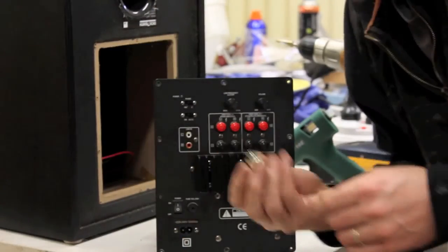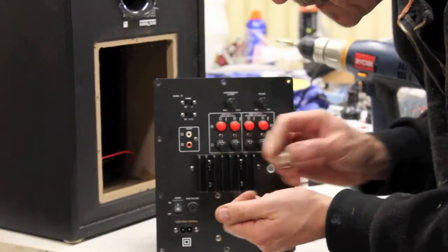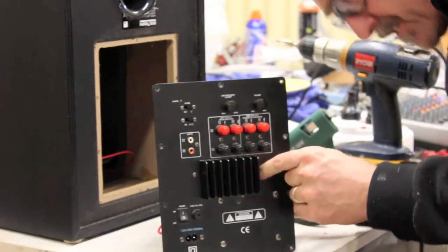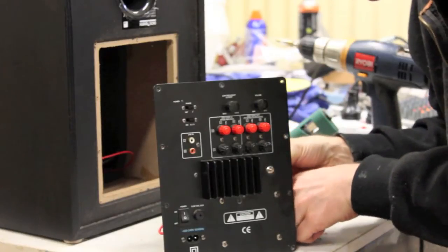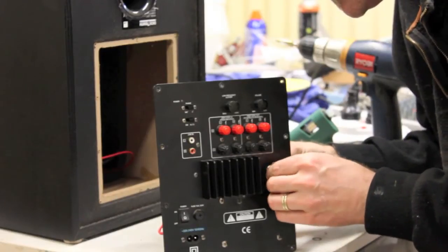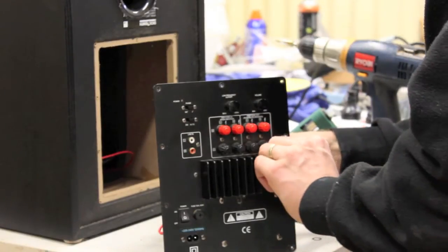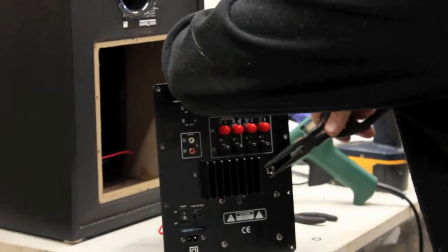Okay, so I'm going to put the jack plug through now. Take the nut off. Push it through the hole. Make sure on the back that it's not touching anything. It shouldn't. It should be sitting free, and none of the contacts on the back must touch the circuit board or anything that's going to cause problems. So put the nut on. Tighten that up a little bit.